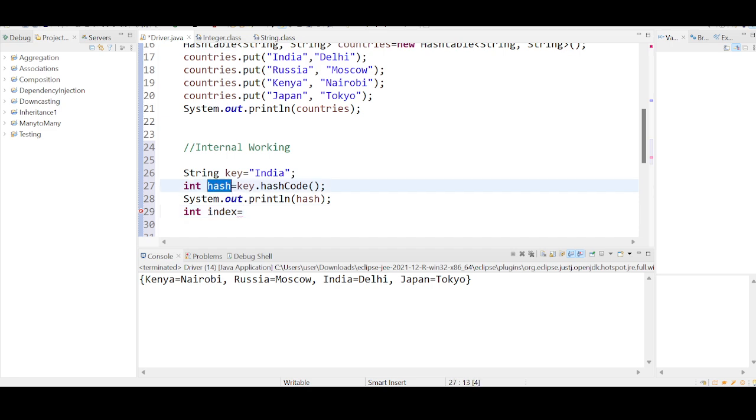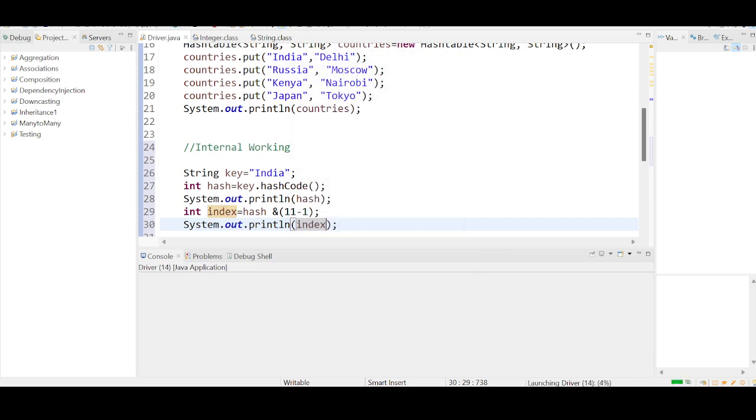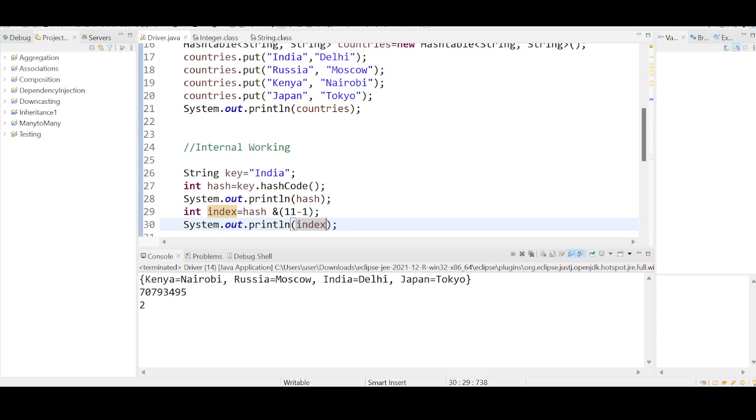For that, you need to use the hash code followed by the AND operator followed by the default size of the hash table minus 1. Let us also print the index number that is getting generated. Okay, let me run this code. So this piece of information is the hash code, and this is the index number.